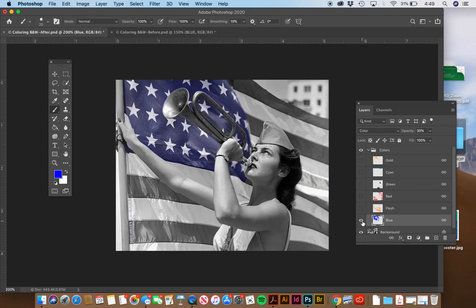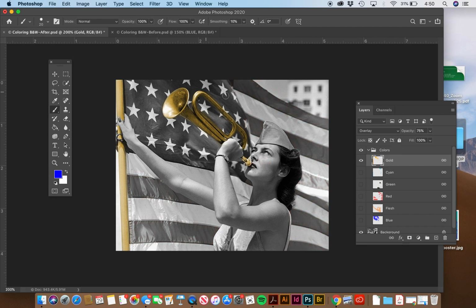Now let's do another one. So on the file before, I'm gonna just select there's the skin. Let's do a different one. There's the red. I have to select it. It's a color as well. It's 30%. The green is just the uniform at color 100%. Let's do that gold there. See what that's like on the horn and this area. And if you notice too, they put a little red on the cheeks and the lips. Something to consider.